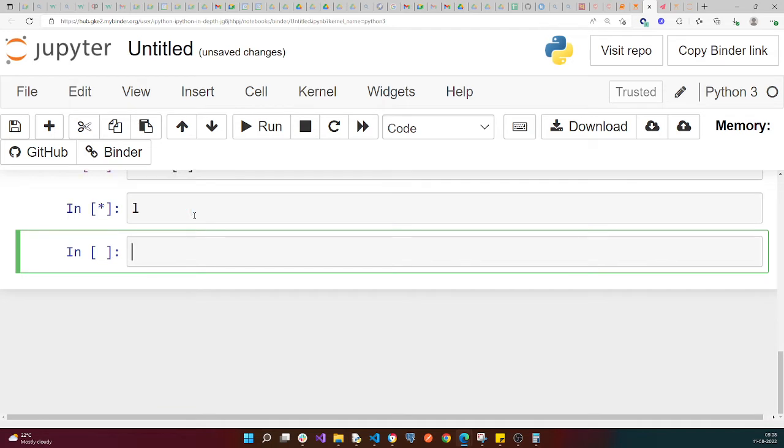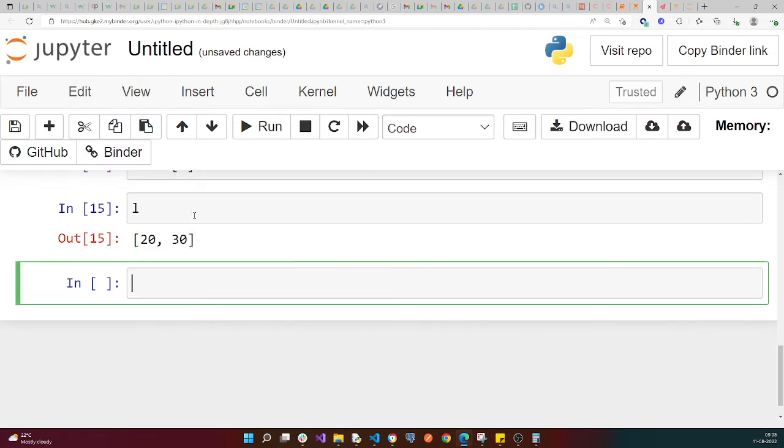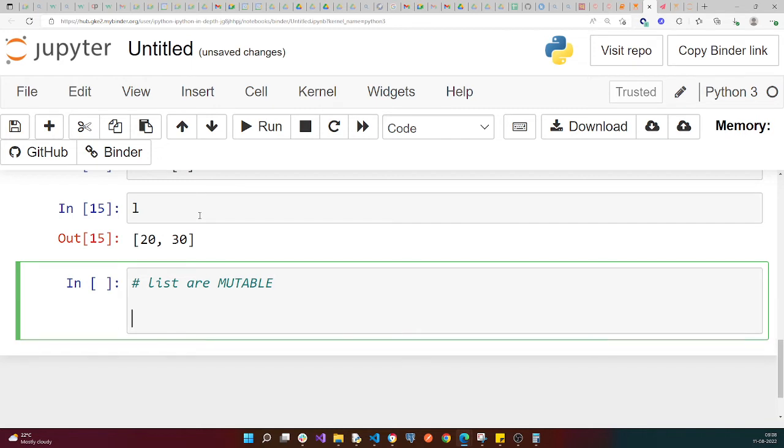But here we are able to delete, which means lists are mutable. Mutable means after creating the list, we can go and change the list.